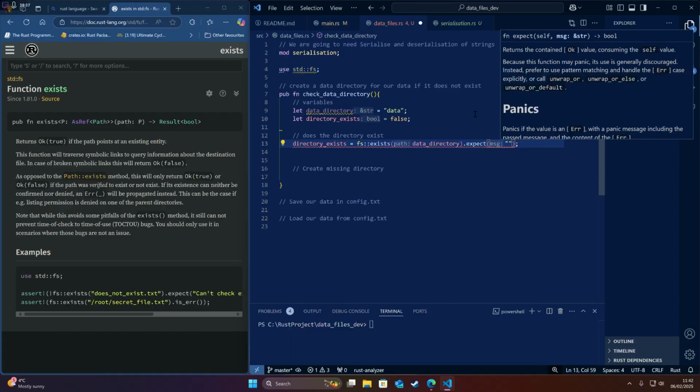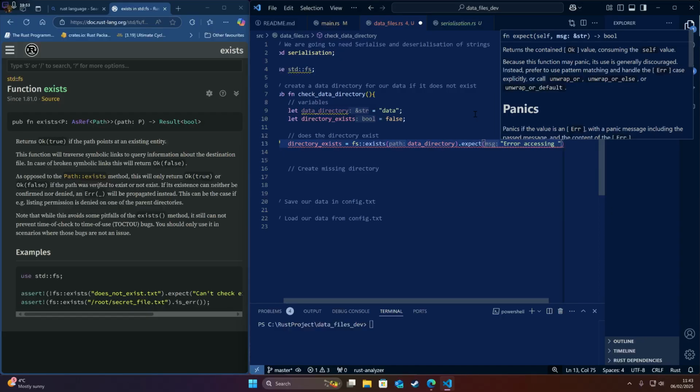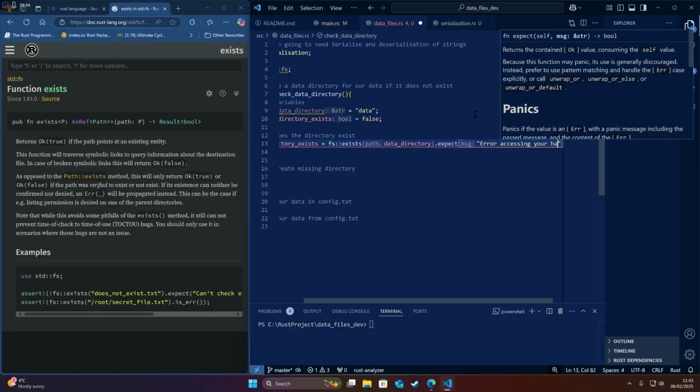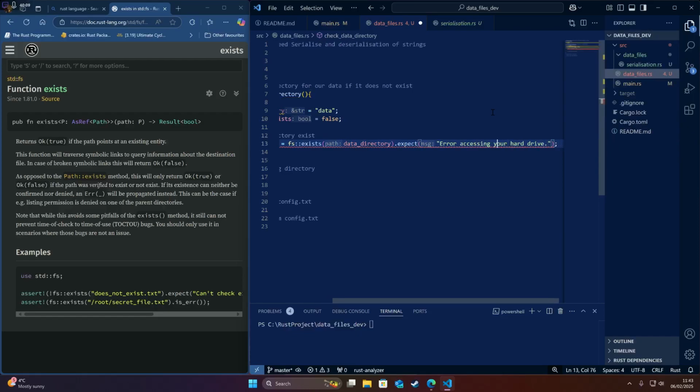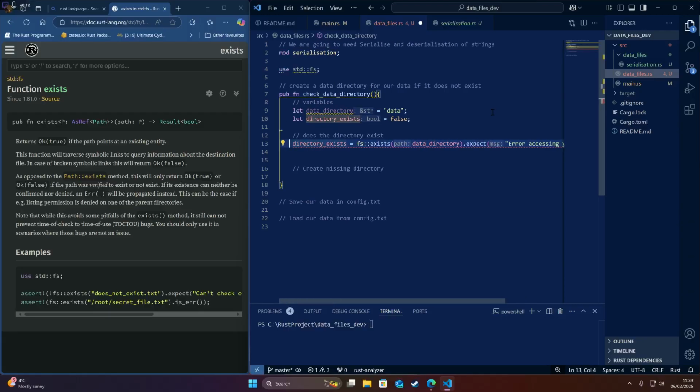That is going to be error accessing your hard drive. I think because that's what it means. That's what the error would be. It would be an access error. It wouldn't be that the directory doesn't exist.